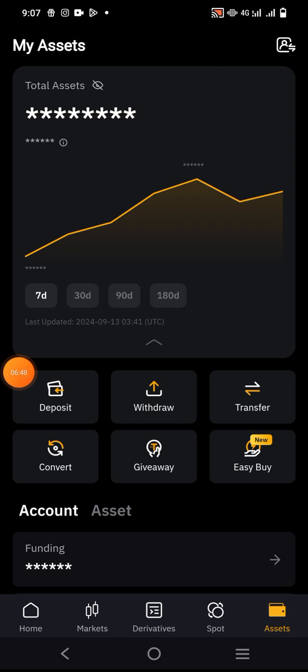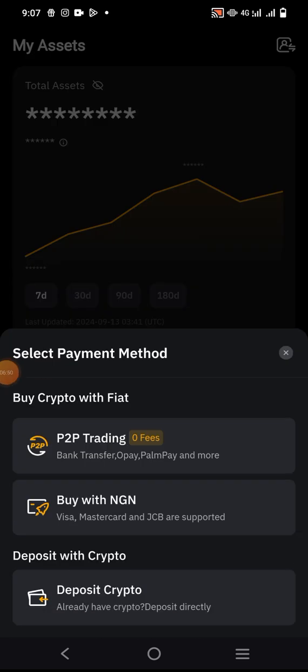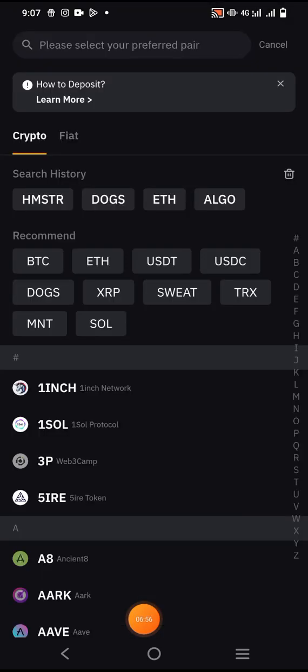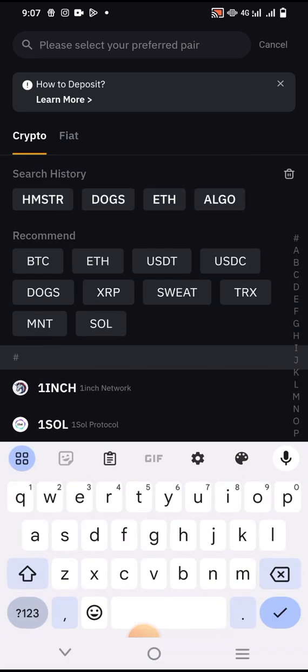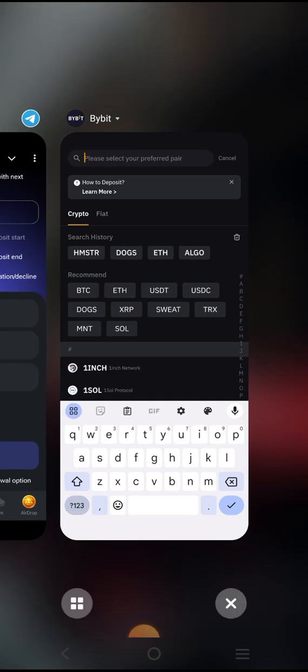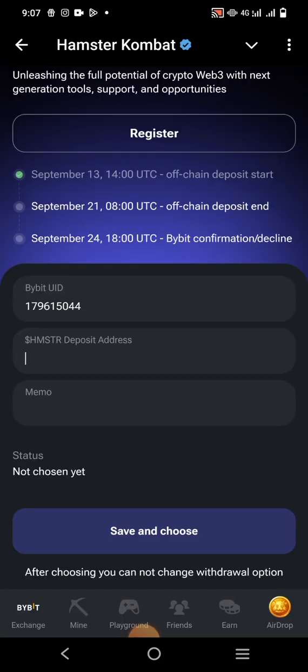When you click on deposit, click on deposit crypto, and then you can go ahead and start searching for hamster. To search for hamster, we'll come back here and check the name of the coin. You can see it is HMST.